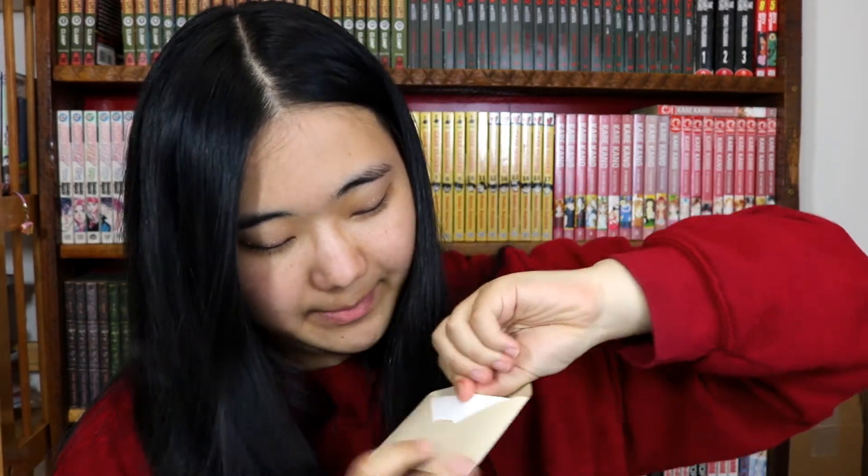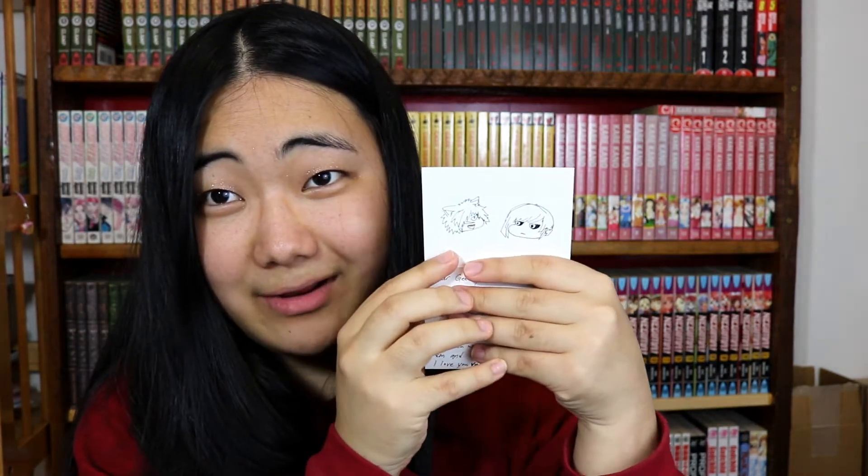Just give me a second while I pop this on my eyes. Alright, I'm back — I put it on my eyes. I don't know if I look crazy glittery, but we'll keep going. I also got this little card from her. I'm not going to read it, but I got super teary. I just want to show you the cute illustration she drew — these are of our characters. I miss her already.